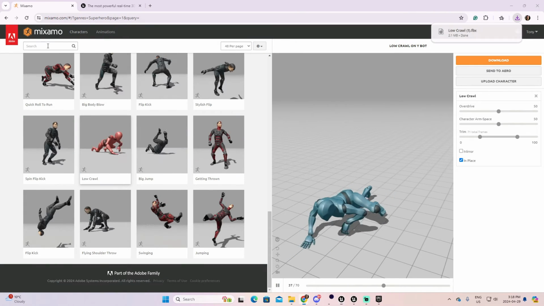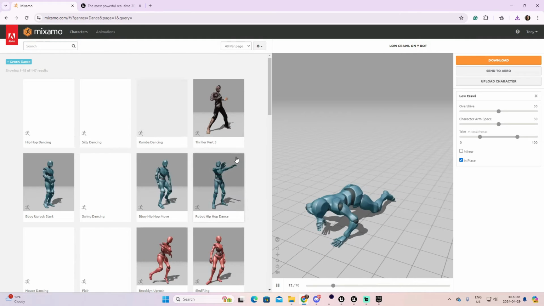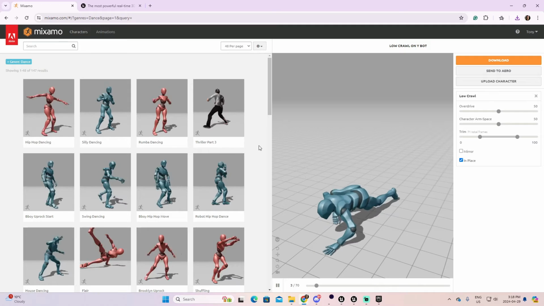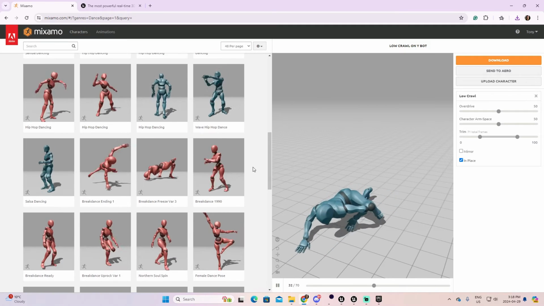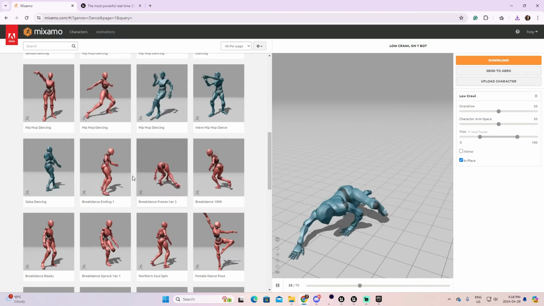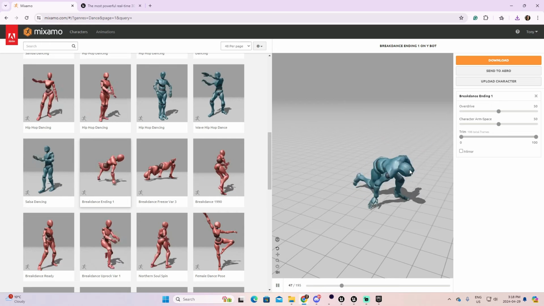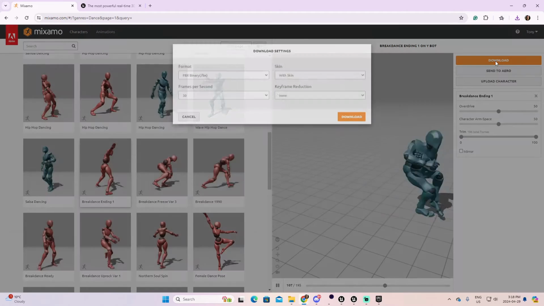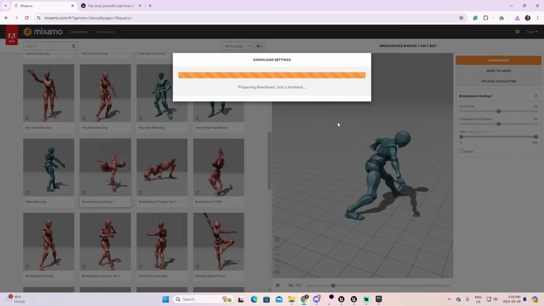And the other is going to be a different animation. It is the dance animation. You can take whatever animation you want. And we're going to add another animation. What about using something like this breakdance animation? I like this one. Yeah, fantastic. Let's go download it with the same parameters.